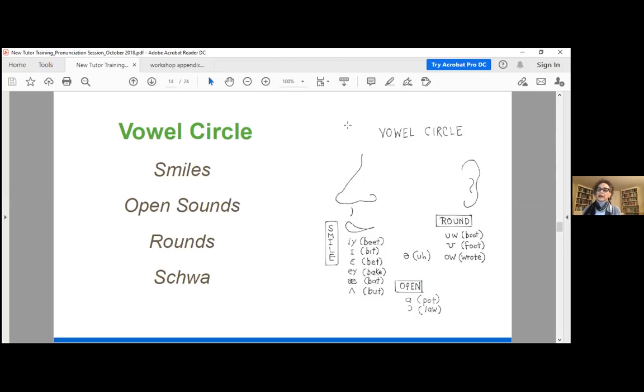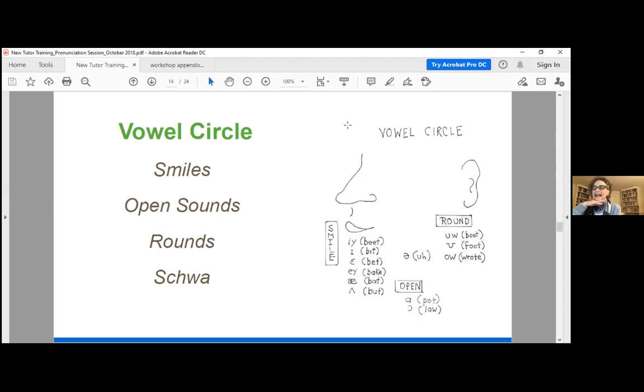Some vowels are made where you're smiling, like E. Some are made with your mouth open, like ah. And some are very round, like ooh. So we're going to go through this vowel circle, and all you have to do is repeat the sound after me, but I want you to put your hand under your chin, and I want you to see if you can feel what's happening with your jaw and your chin. So we're going to start from the left with the smile of E. E. Next is I, E.